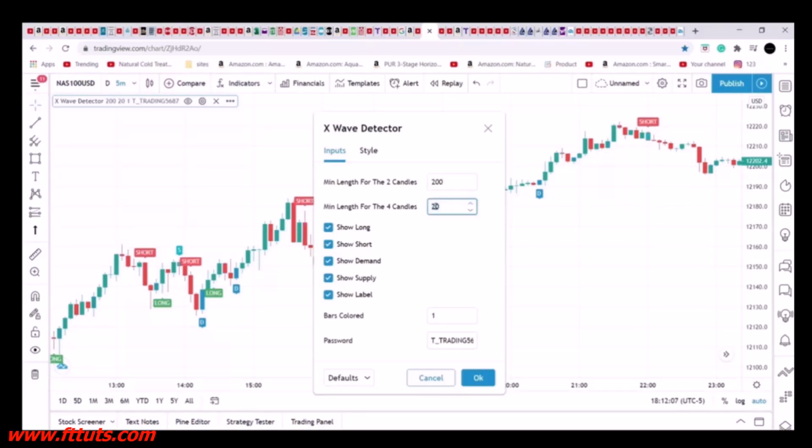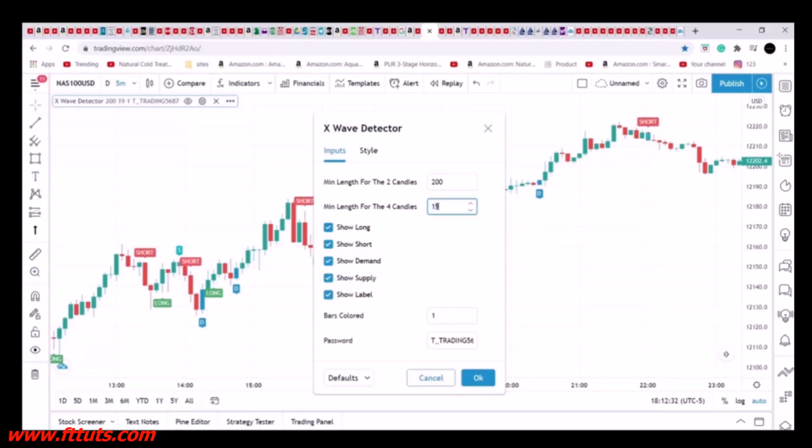Now, if you want to increase the 4 candles, I usually don't. But when it comes to day trading, you can increase it on the bottom too, just to see if it fits your style. Overall, I think for the most part, you can keep it at 20. But like I said, you can play with it and see if it fits your style. Same numbers, 150, 200, 300.